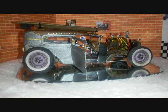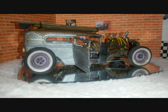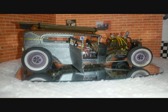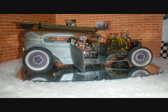Like I say, I didn't put the transmission tunnel in there. So I made some big U-bolts going on there, holding up where the shifter would normally be. Then you can see the shifter going down into the linkage on the transmission, which I don't know if you can see any better from the other side or not.